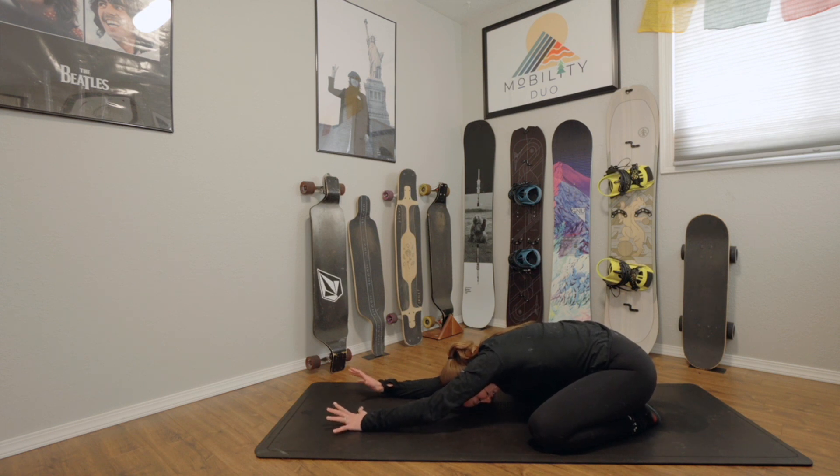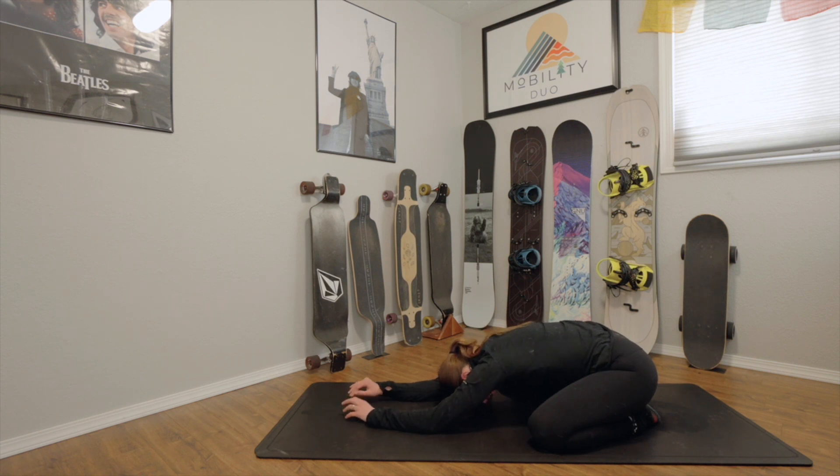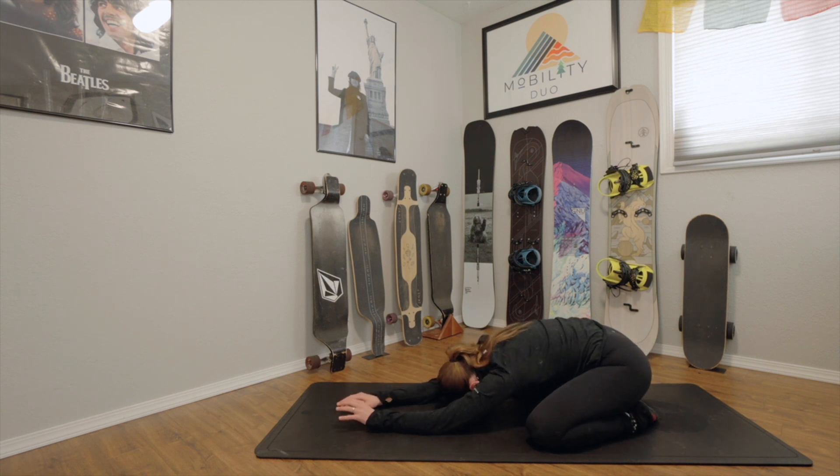Take a moment to make any kind of movements here that feel good to you — you can press one elbow into the ground nice and deep, then the same on the other side. You can rock your hips from left to right, spread your fingers out wide or make fists with your hands, making circles with your fists. Whatever comes natural here.